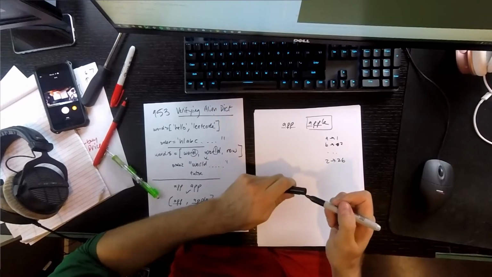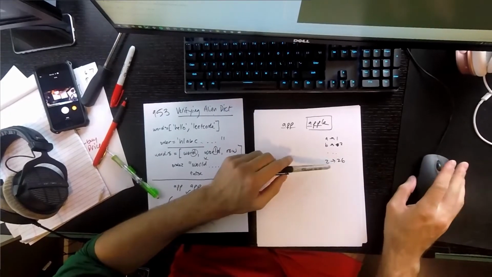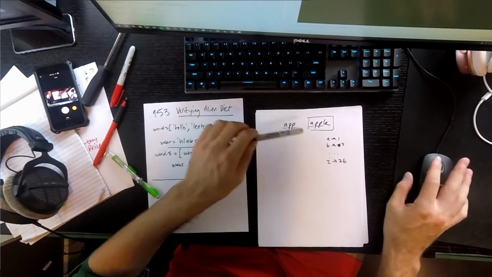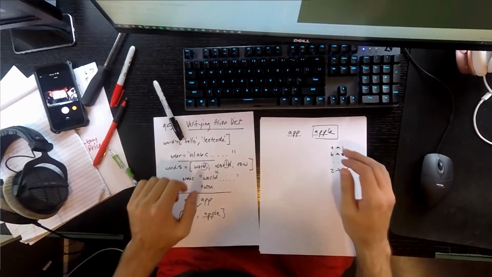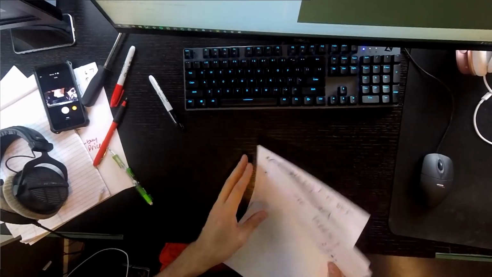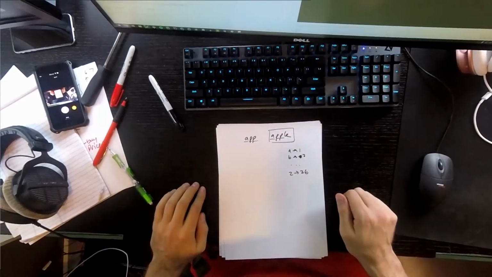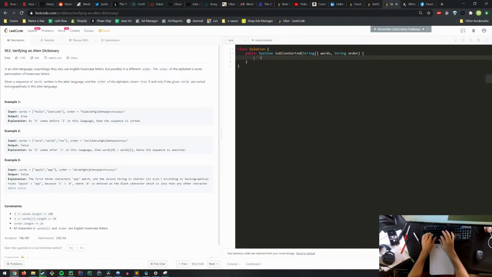So let's just start coding this up. So we need that map. So we need to map characters to their order in the alphabet.